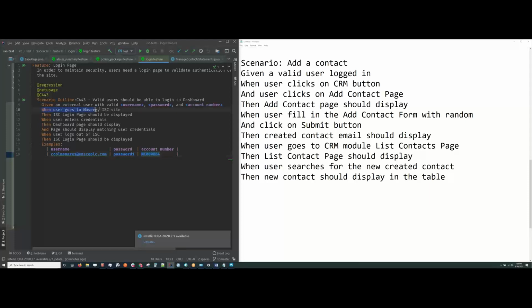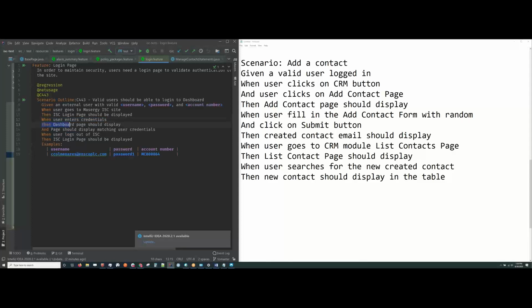When user goes to Masergy site, I'm putting immediately a validation, then login page should be displayed. When user enters credentials, that is taking these credentials, username and password, and entering into the web application.